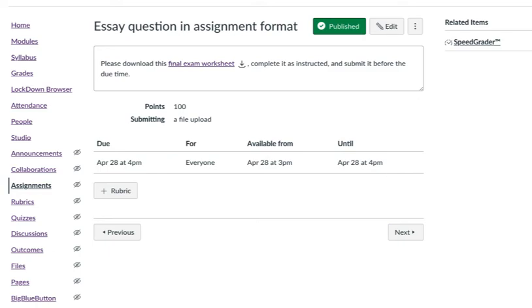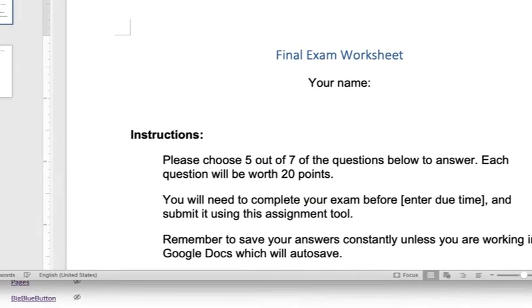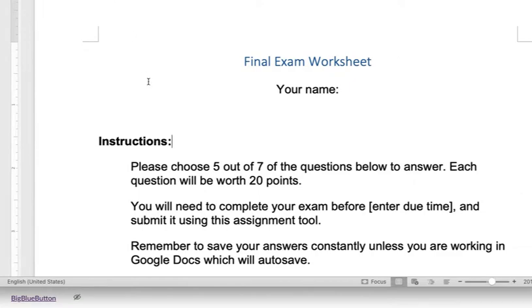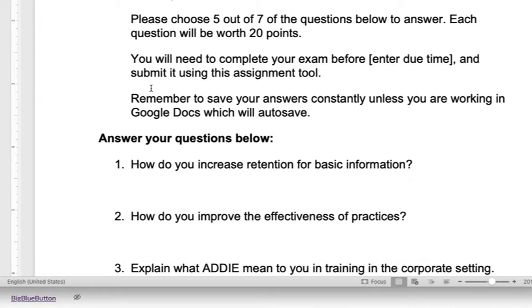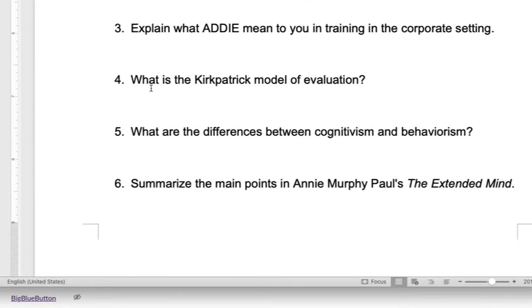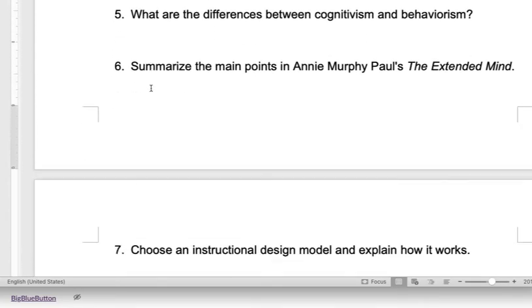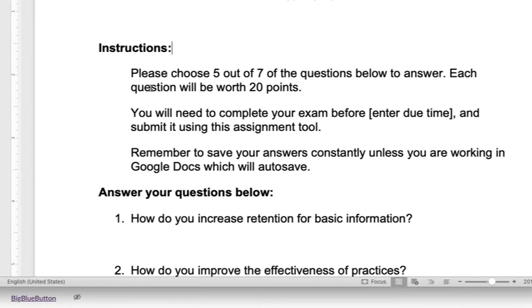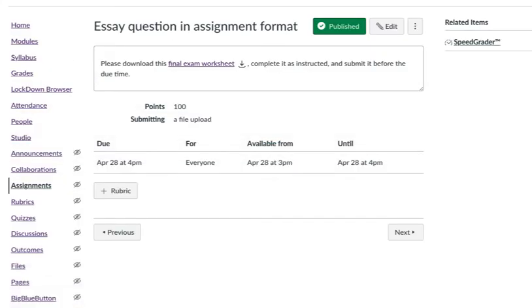If you have a situation in which you have a number of questions for a student to answer and you do not restrict which question they have to answer, like this one, there are 7 questions and you want students to choose 5 to respond to. There are 2 ways to handle this in Canvas. Maybe there are more, but I'm going to show you the 2 that many people have used.